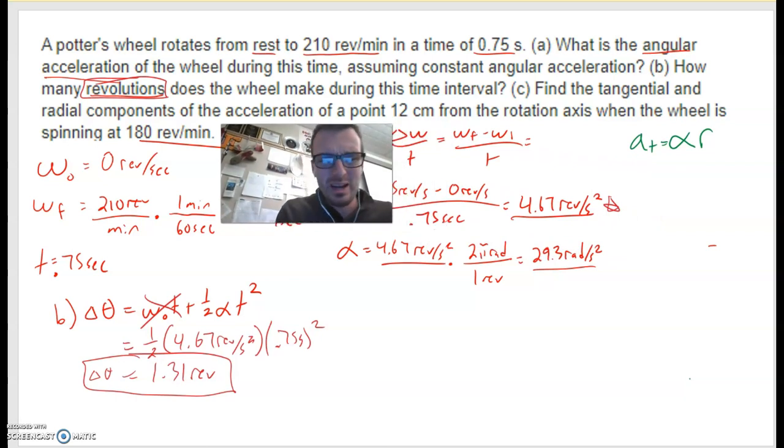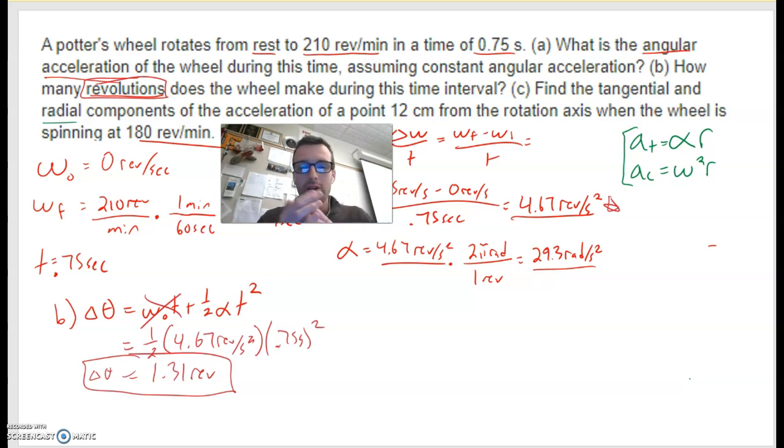But I had to look this up. I just Googled it. P.S. You're allowed to use Google. This says, what's the radial component of acceleration? Turns out that what they're actually talking about is centripetal acceleration, right? It's just a weird way to say centripetal acceleration is radial acceleration. Who even uses that, right? But they do, so that's what we have to use. And so those two equations were both from our notes last time. And if you got hung up on this problem, it's probably just because you had no idea what radial component of acceleration meant.